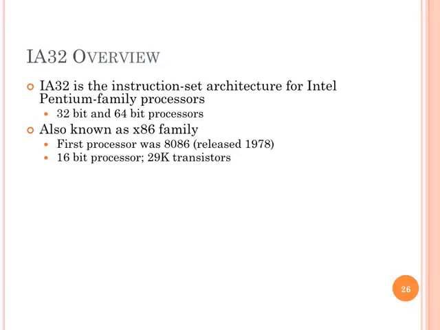Okay? You'll also notice here, 16-bit processor, 29,000 transistors. That's a lot if you're doing this by hand. Thankfully, we don't. It is also very small compared to how many transistors there are now. Does anybody know how many transistors are on a current Core i series Intel processor? We're getting up in the billions, like maybe 2 billion if you're talking about a processor that does hyper-threading and multiple cores on the same processor. 2 to 3 billion transistors. That's a lot of transistors.